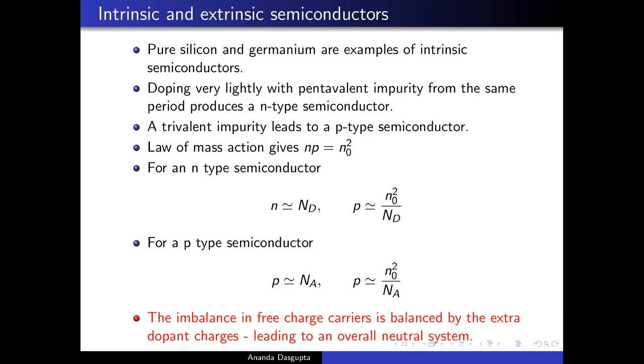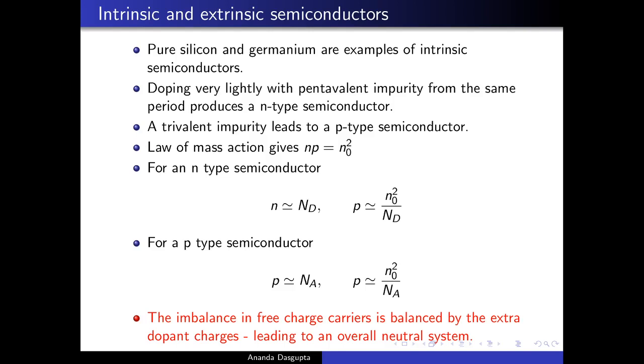So the overall charge neutrality is maintained here by the fact that you have donor impurity atoms. For a p-type semiconductor, you have holes, positively charged, which are in excess, but the acceptor impurity atom has one charge less in the nuclear core, which means the acceptor impurity atom effectively behaves like a negative charge. Once again, charge neutrality is maintained.